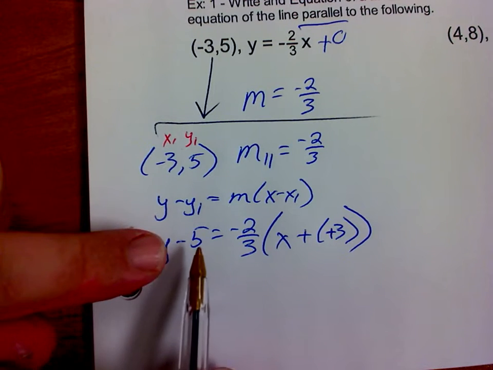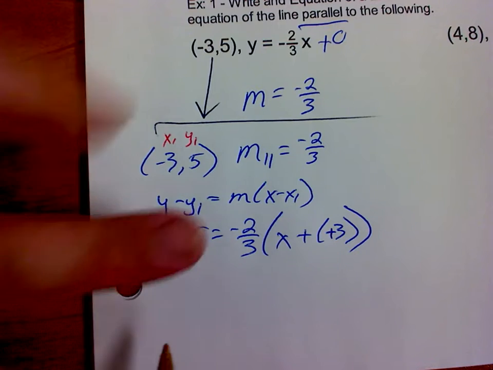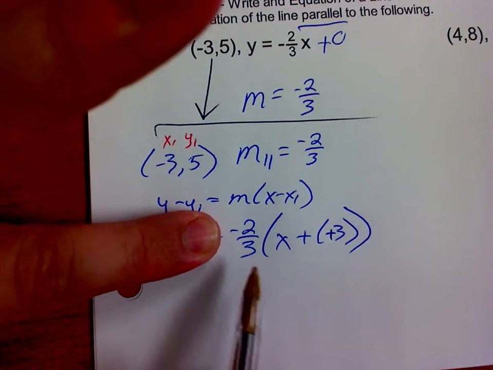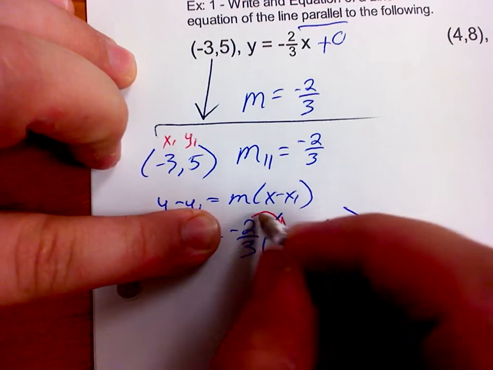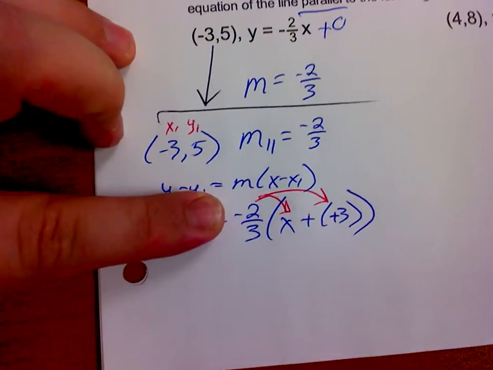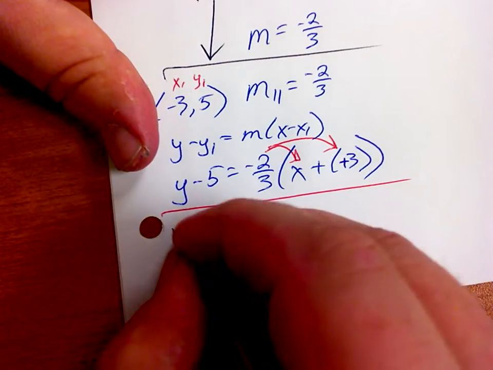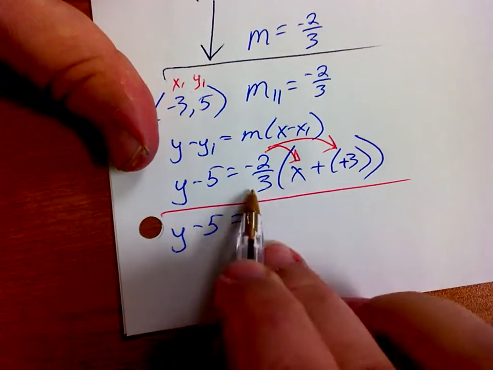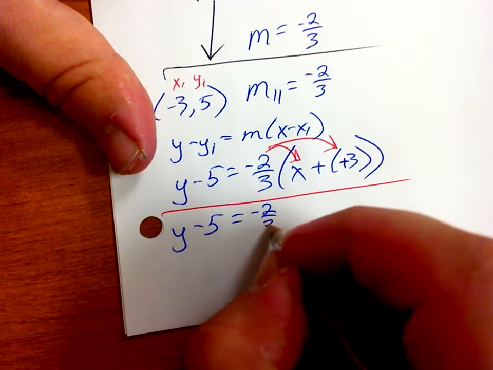Now we can get this negative 5 over to the other side first, but remember, we would like to simplify either side if we could. And if we just look at this side over here, we have a number on the outside of the parentheses, which means we are going to have to distribute the negative 2/3 throughout the parentheses there. Okay? We have y minus 5. Negative 2/3 times x, number times a variable. We just slide those two together.